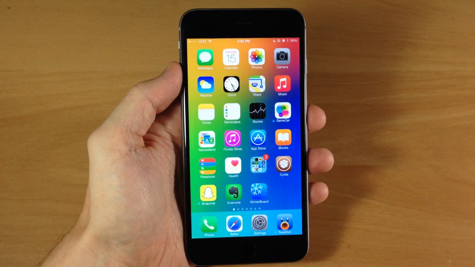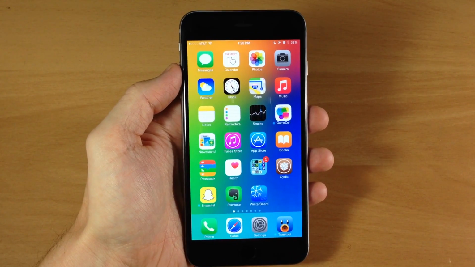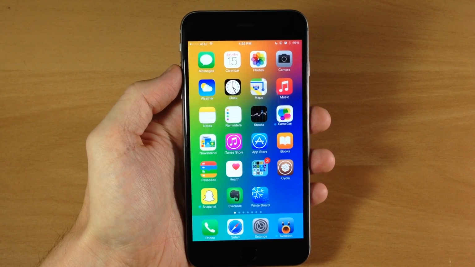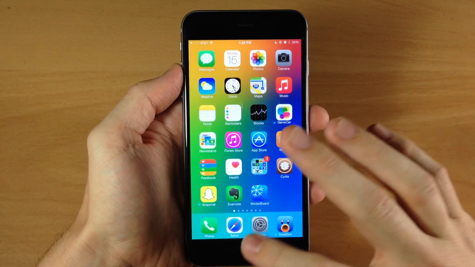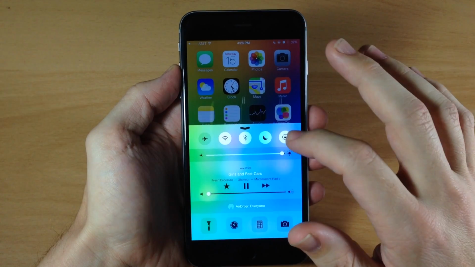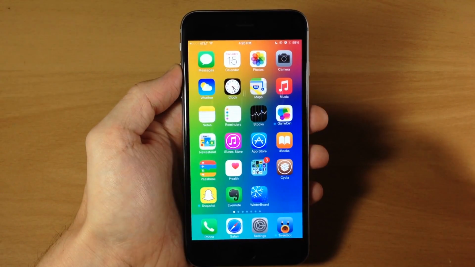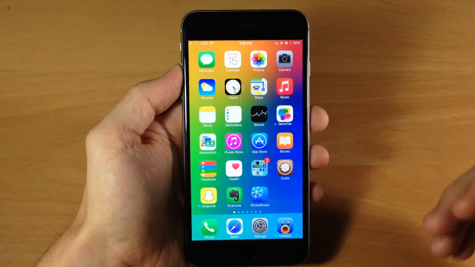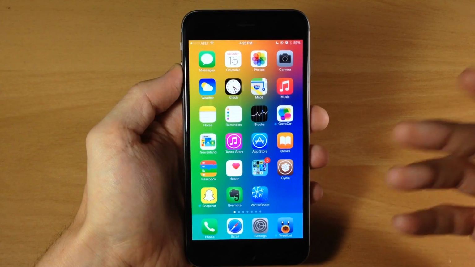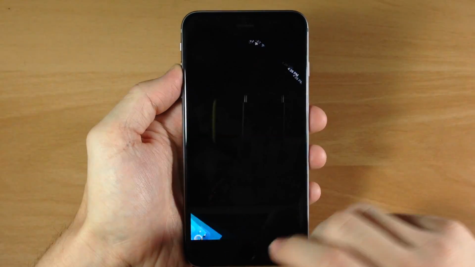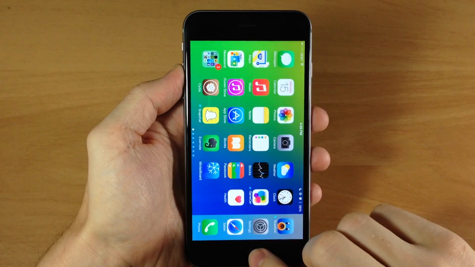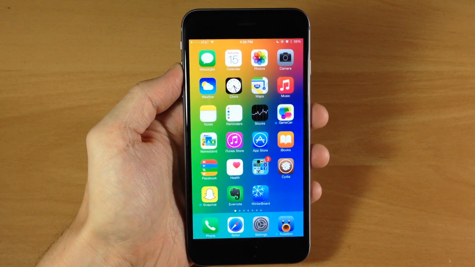Now the reason that I like this tweak is because, one, I always keep my phone portrait mode locked, and if I want to watch videos on YouTube or anything like that, then I have to pull up the control center, then turn off portrait lock, and then allow it to fix itself. And then once I'm done watching the video, then I have to put it back into portrait lock. Well, it's a whole lot easier to use an activator gesture just to put it into portrait mode or landscape mode very easily, just like that.